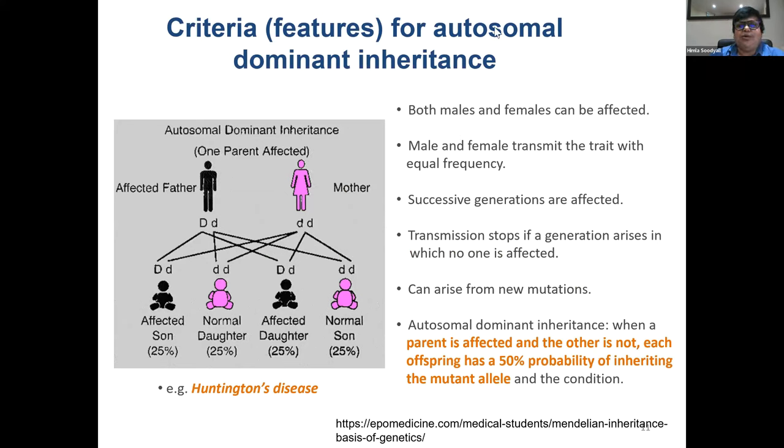So let's, for one, look at an autosomal dominant inheritance. When I say autosomal, it does not involve the sex chromosome. Dominant meaning that one of the factors or alleles is dominant in this particular disease. And in this little pedigree or family tree, the dominant transmitting chromosome is indicated by a capital D, and the recessive one by a small d. Now, dad has one copy of a dominant and one copy of a recessive. So we would say that he is heterozygote for this particular feature. Mom, on the other hand, has two copies of the recessive trait.